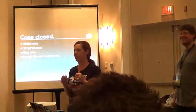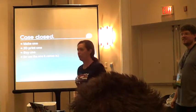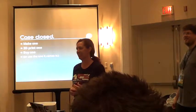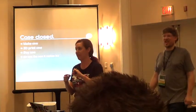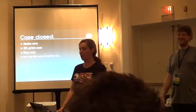Have you ever tried to buy Bud Industries? So the Adafruit went and broke off the little piece of plastic that holds the SD card in. Yeah, the case broke the SD card now. So you can do that.